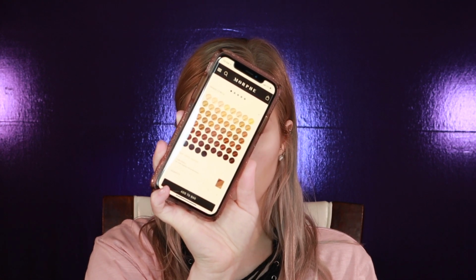So for the shades here, these are all the shades. Now, this is a great shade range when it comes to every skin color, I would say. I'm pretty sure they got that part 100% correct. That is what we want to start seeing as more makeup brands are releasing foundations. We want something that has a lot of shades. Let's get on into it.